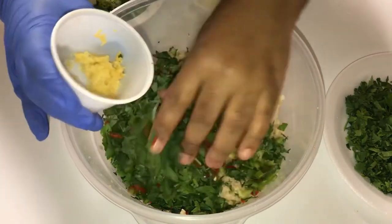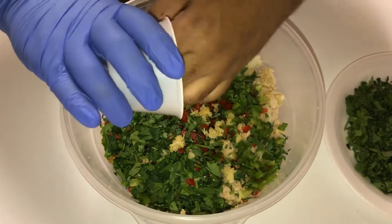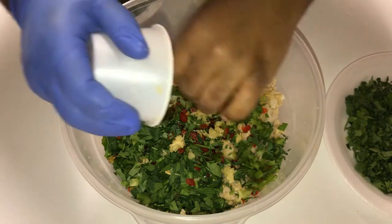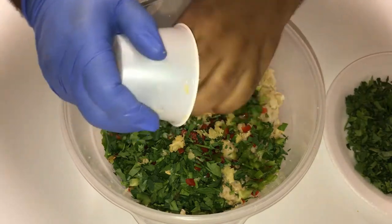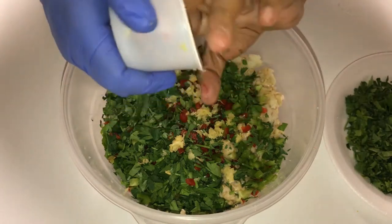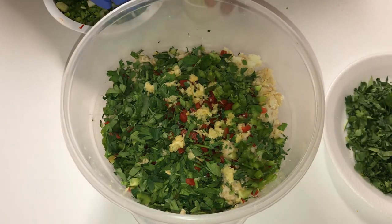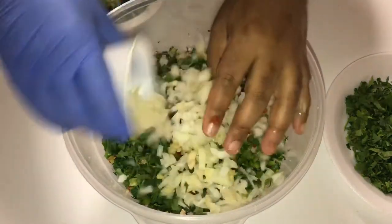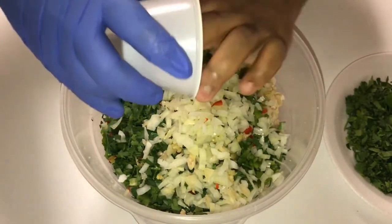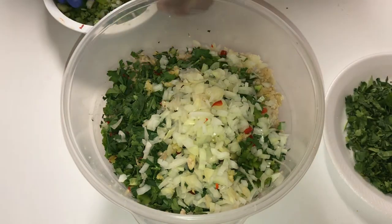Here go my 4 cloves of garlic. So I got 4 cloves of garlic that I did with my garlic press. Get all that fragrance in there. Okay. I'm gonna have to cut some more up to make my gravy with. Here I have my white onion. That's about a fourth of a white onion. Cause I like green onion, which I'm gonna put in here.